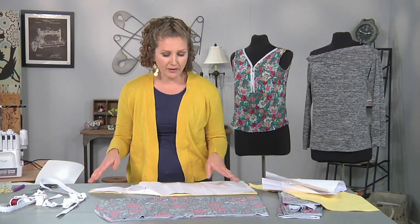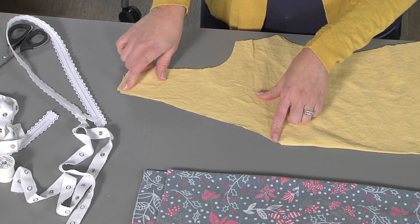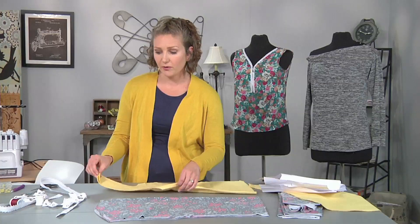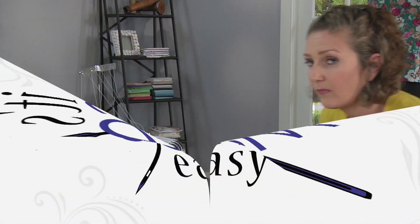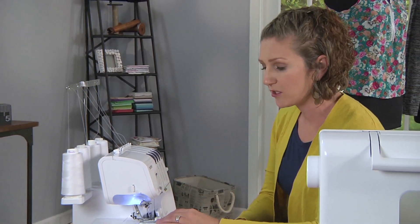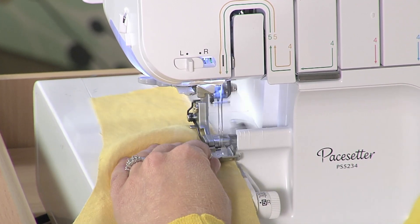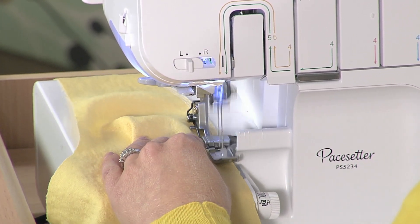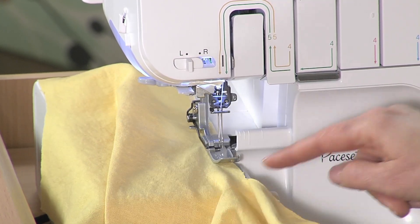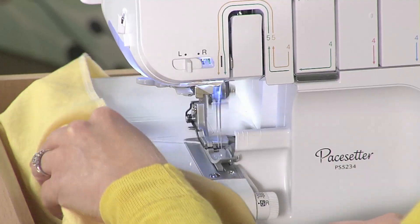Once you've modified your patterns we can begin putting the zipper in. Because this is woven fabric and we're not going to finish the neckline the traditional way — just sewing the zipper on top — I'm going to stitch this on the serger to prevent any fraying and deterioration of the fabric. I'm going to serge down both sides of this V neckline to finish the fabric. This will prevent fraying and give stability for us to sew the zipper on top. Because it's a V I have to start and finish both sides individually, so right when I get down to the V I'm just going to fold this fabric over and sew off the side.